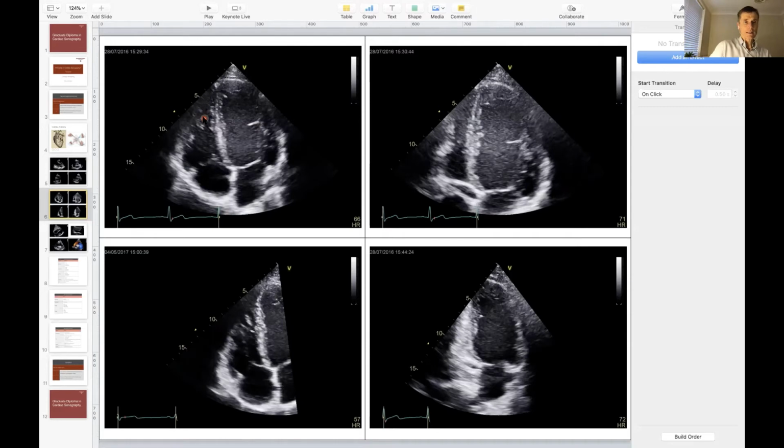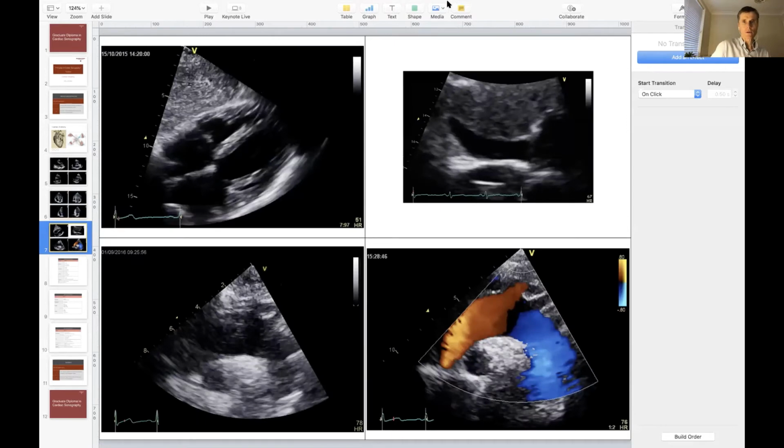So there are a number of anatomical features of the right ventricle that you can see from different planes, and subcostal views help us to see the right ventricle also. Here is the right ventricle, the right ventricular free wall. If you've got a really nice view, you can see the moderator band there too.